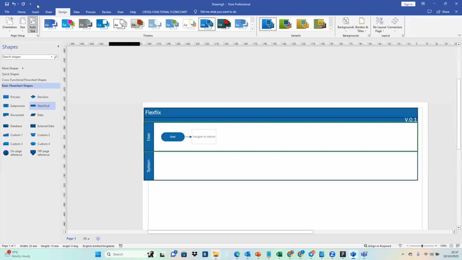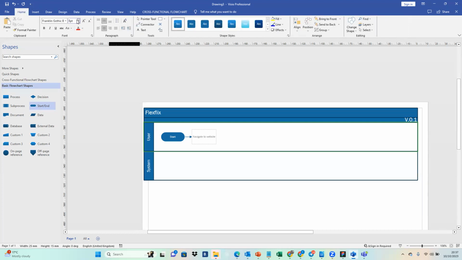I think this is small. Let me increase the font size. Can everyone see this? Is this better? Yes. Okay, navigate to website.